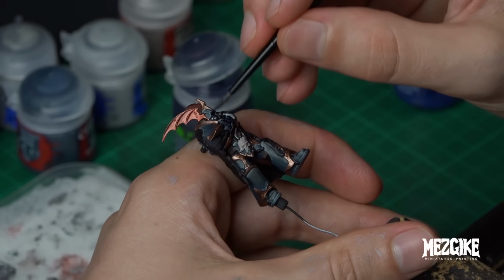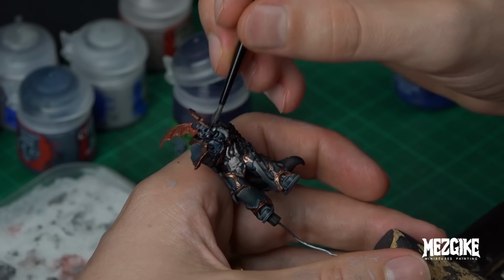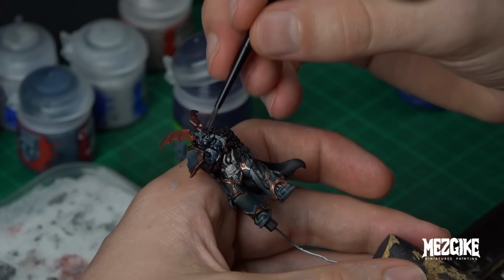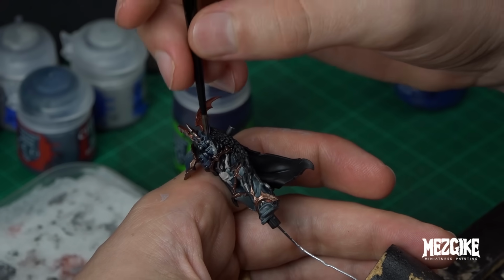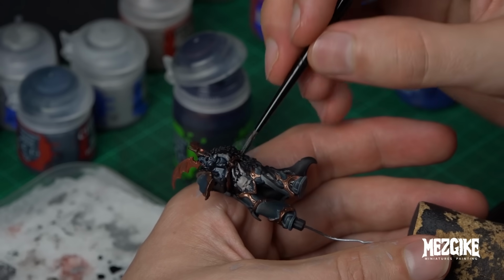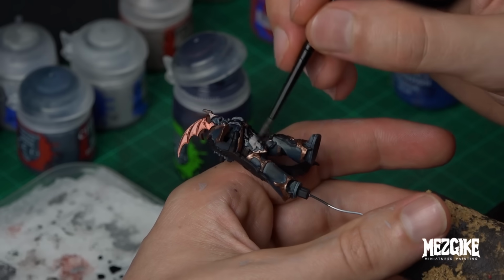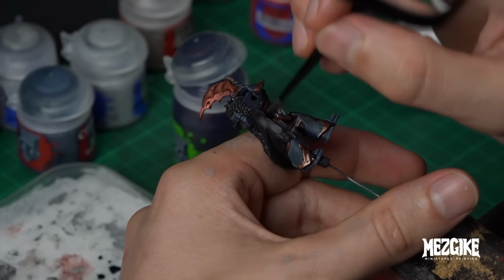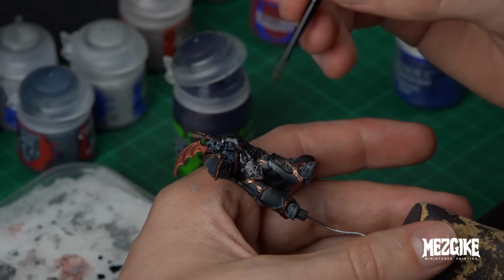But everywhere else, that includes all of the blue armor, all of the bronze trim, the copper red wings, all of the bone, and all of the skin-coloured pipes everywhere. And this is key. We're using a blue wash, a very dark blue wash, and we're tying all of these colours together. We're giving them all something in common with each other, which is blue, a midnight blue, if you will, because we're trying to give this Night Lord a bit of a mood, like he's dark and gloomy, and he's possibly walking around at nighttime.